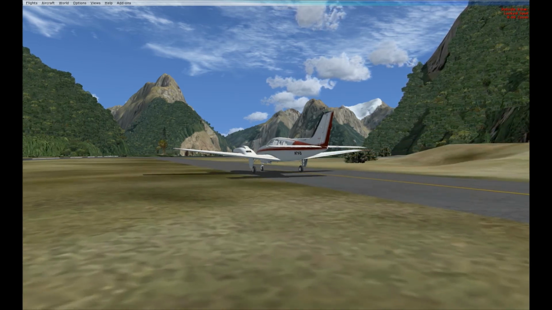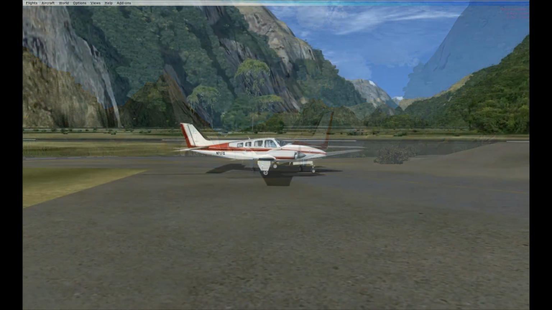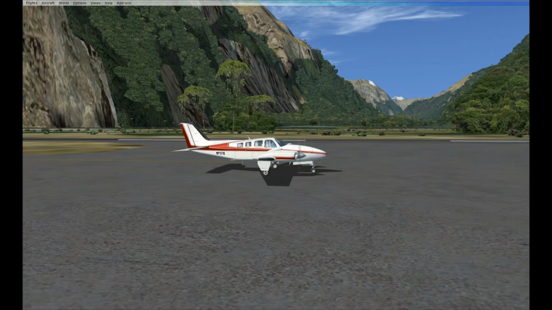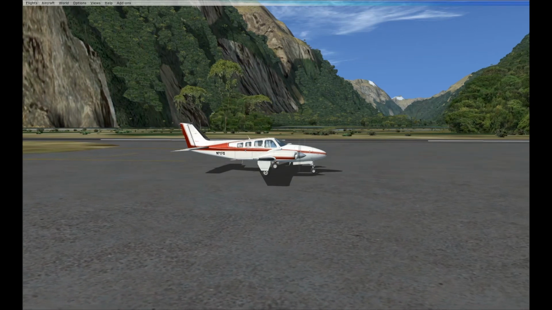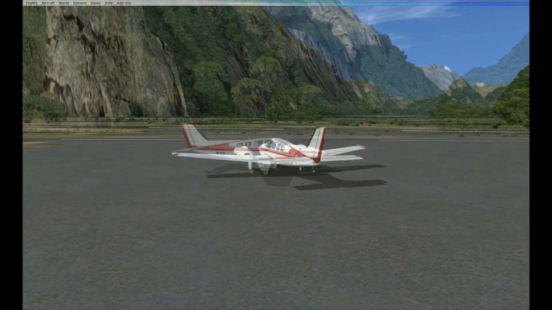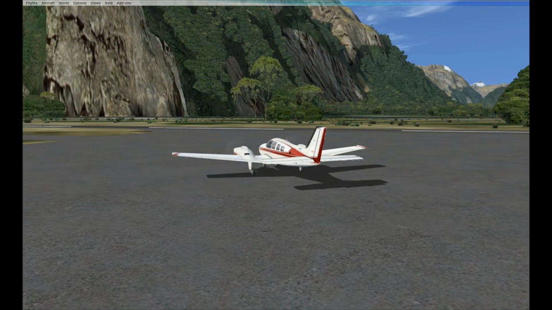This is a beautiful area. The valley on the far side of the aircraft now is the valley through which we shall return to Queenstown. So apply brakes, shut down engines, time for coffee.